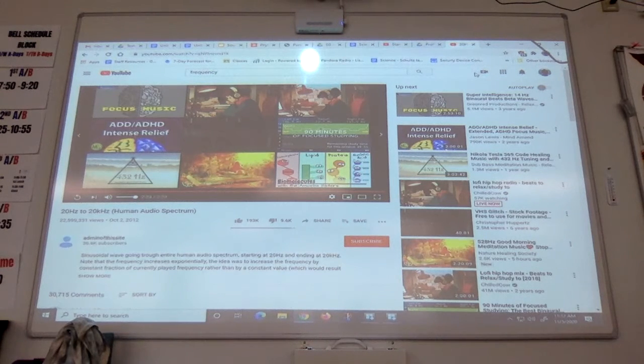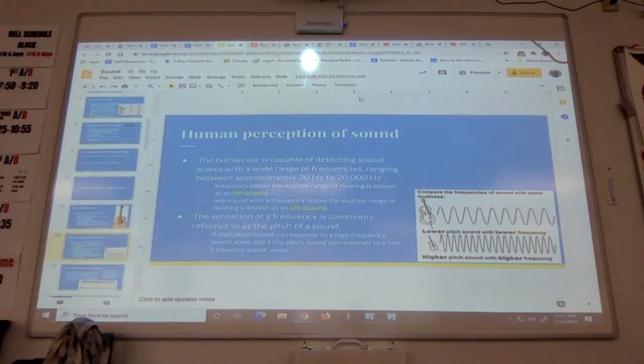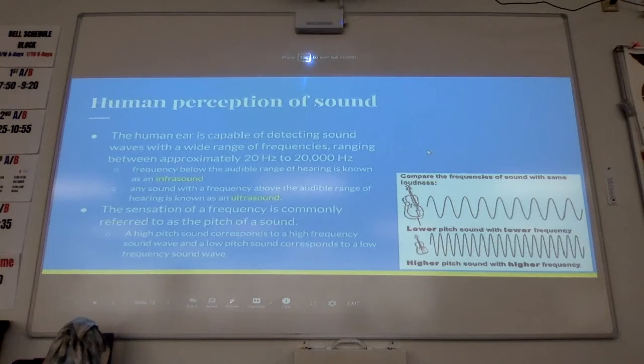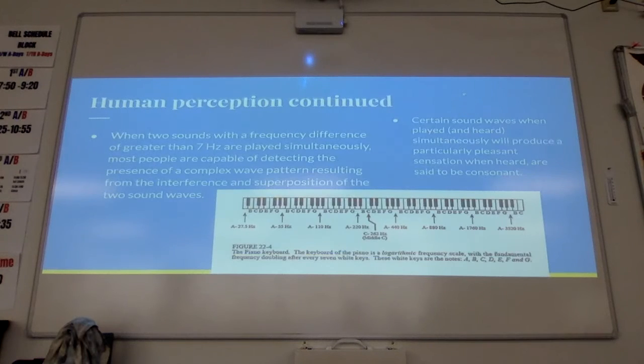So if you're wearing earbuds and you're listening to your music too loud, you're damaging your ears constantly. We're going to talk about that when we talk about intensity and decibel levels, because having wonderful speakers is awesome until they start damaging your ears. Then it kind of sucks. So as we go from low frequency to high frequency, we go from a low tone to a high tone. Tomorrow, hopefully if we have the computer set up, we're going to play around with telephone tones and a few other things using the verniers. And then next week, if we get to it, we'll probably start playing with resonance as well.